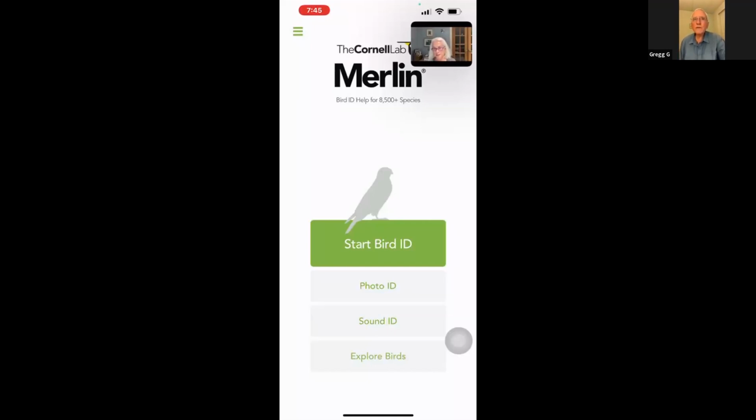I just heard about up in the mountains, white-crowned sparrows are chipping right now, and Merlin has been identifying those as a northern waterthrush, or maybe a blue grosbeak. So it's not perfect. It's going to get better all the time. It's phenomenal. And I've just had a wonderful time using it in the field, because it makes me more aware of birds that I'm probably missing, because I just have not really registered those sounds in the field. So I think you'll enjoy it, but you have to take it with a grain of salt.